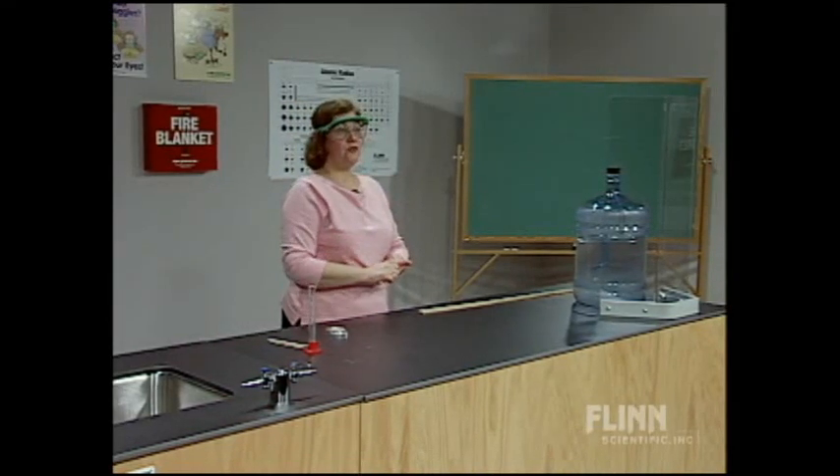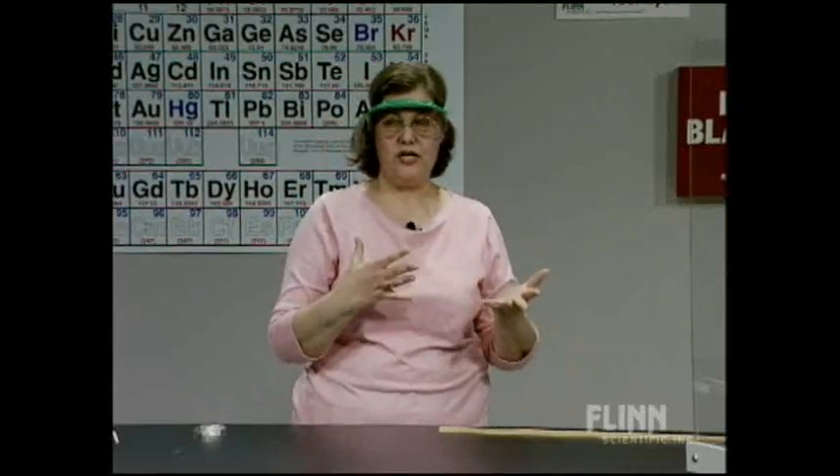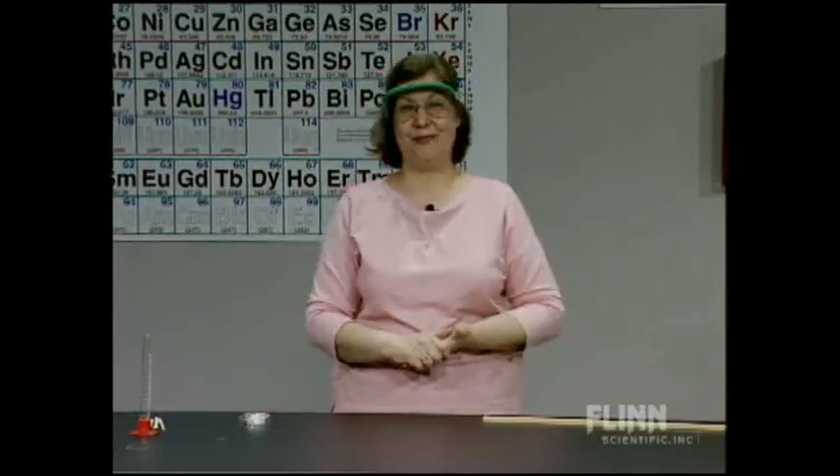What are you also demonstrating here? A lot of students don't understand that it's the vapor that's flammable, not the liquid. We don't see the vapor, so we don't think there's anything there. And we know that a lot of accidents occur — actually, the most horrific explosions are when it is vapor that ignites. A lot of things to do. It's very important to understand the safety and to pay attention to the safety rules at every step of the way when you're doing that demonstration.